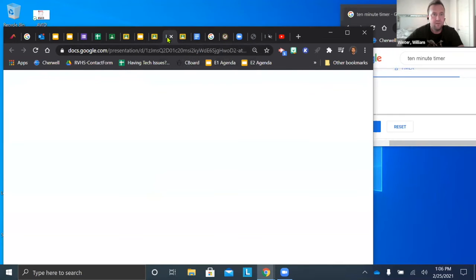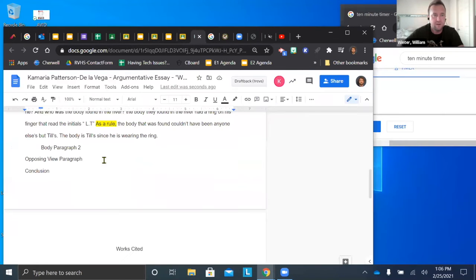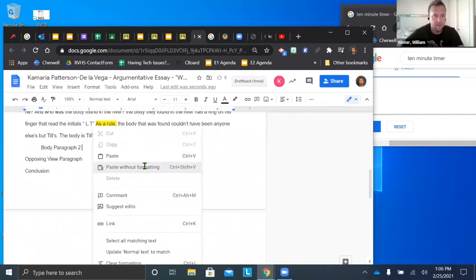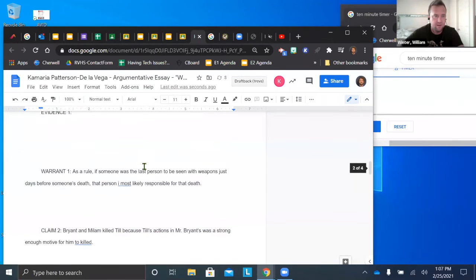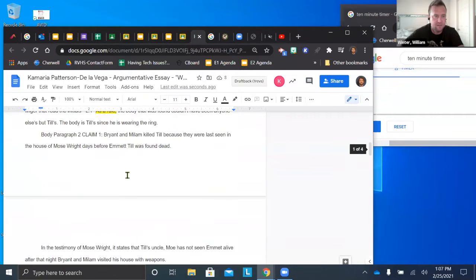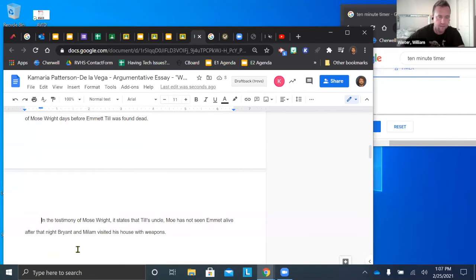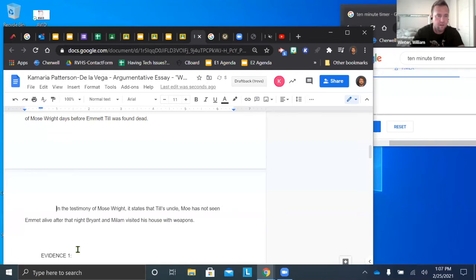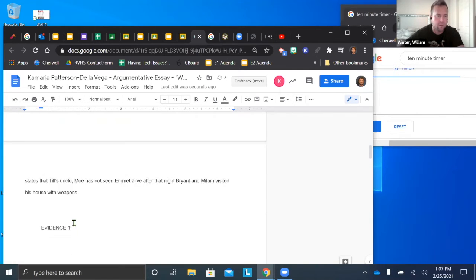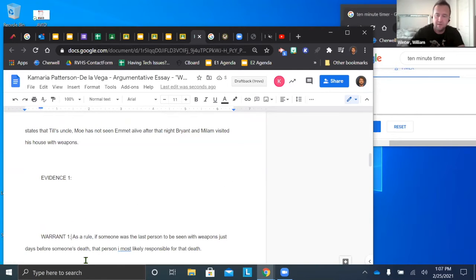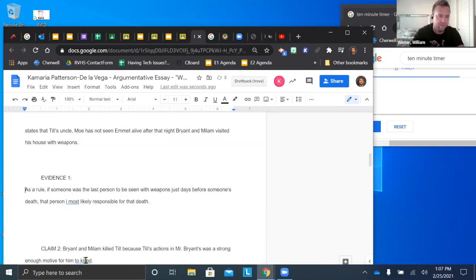And then what I'll want to do is go to here, go to body paragraph 2, paste without formatting, and then get rid of all these little headers that it has. You guys see what I'm doing? See, I'm using the graphic organizers to build this essay.